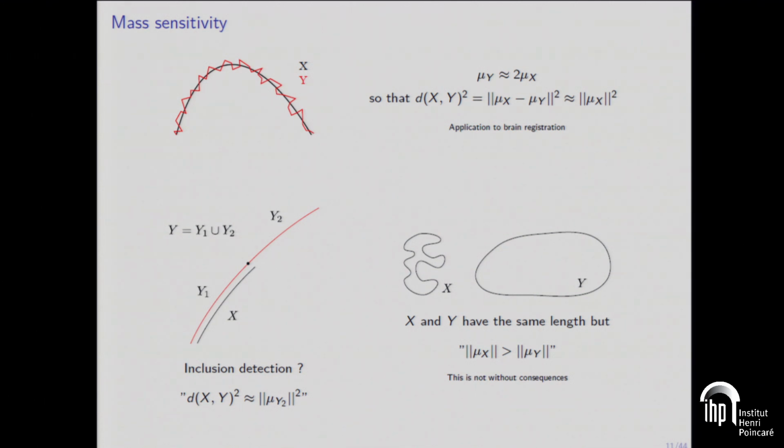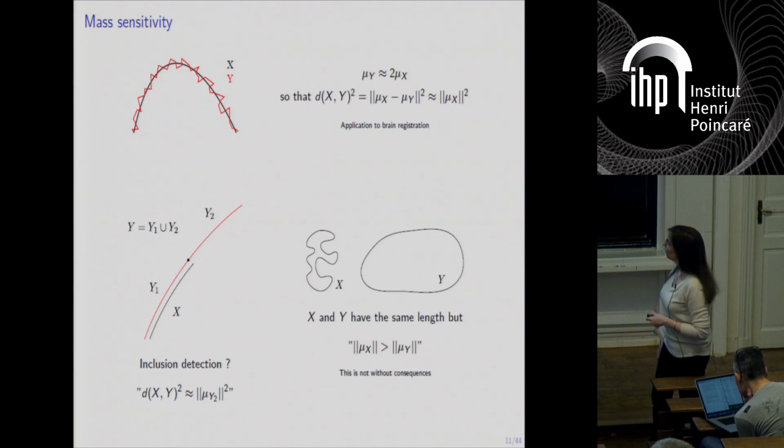A naive question is, can you detect inclusions? And the answer is no, because here when you integrate the mass of y1 against x, you find the same thing. Then when you integrate the mass of y2 against x, you have basically no interaction between your points. If you imagine that your filter is of this size here, and you neglect this area, you have no interaction. So the scalar product between these two parts of the two shapes is 0, and so the remaining distance, when you consider the square distance, is the norm of this second part.